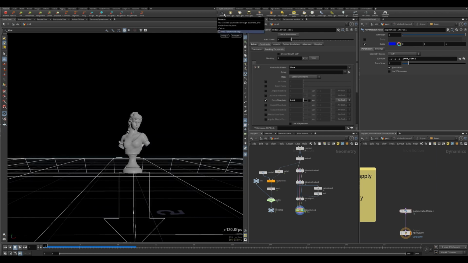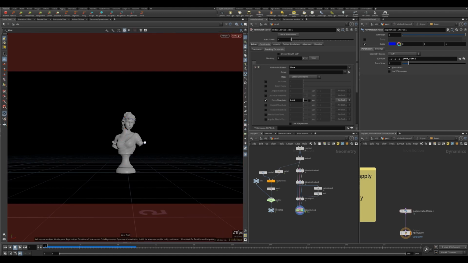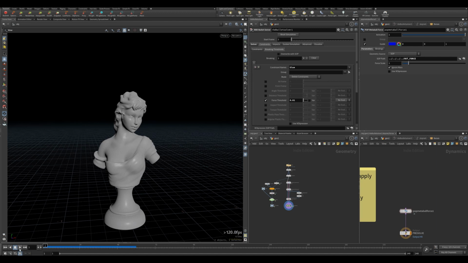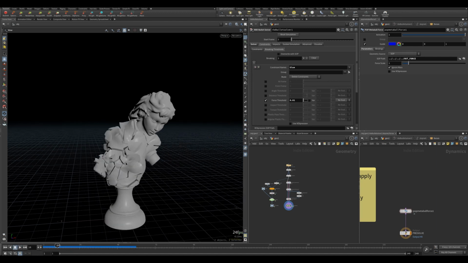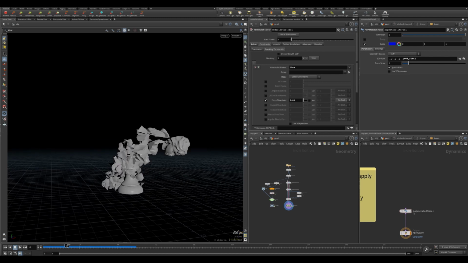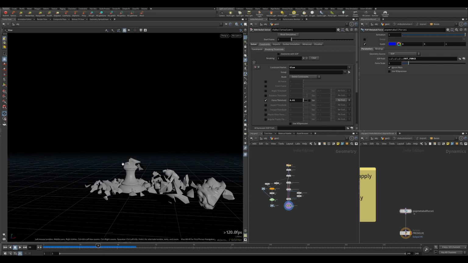I'm just gonna quickly create a camera here. Okay. So we've got this, okay? So if you now look at this, it's just literally everything is breaking apart in the first explosion. That's not interesting at all, is it? I'd like this head to have more fracture, to be honest, but never mind.